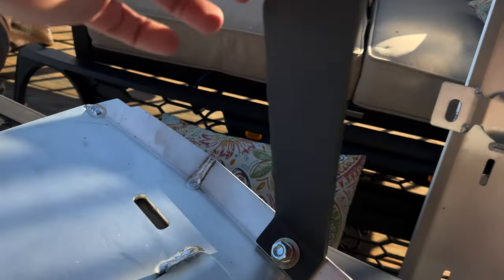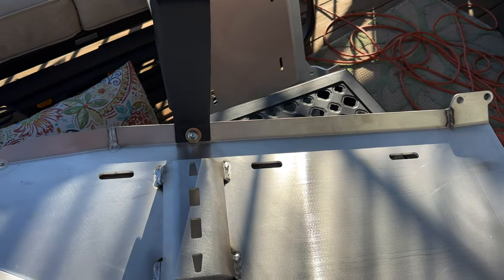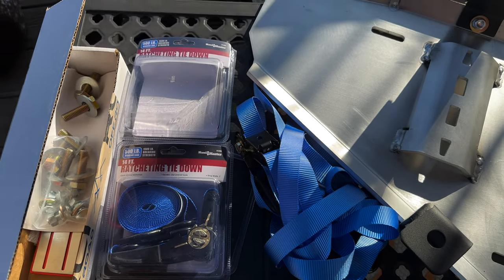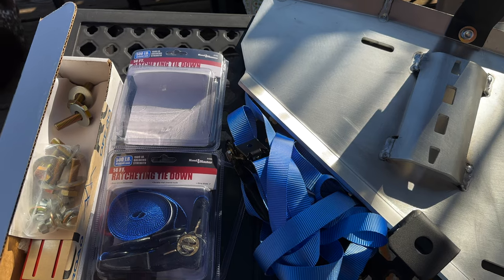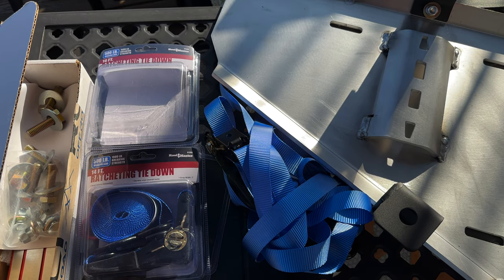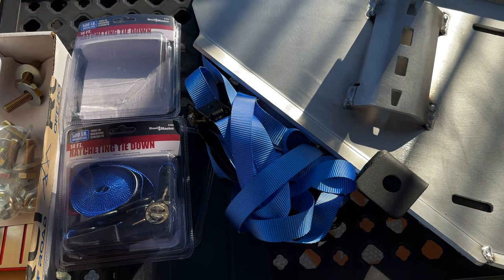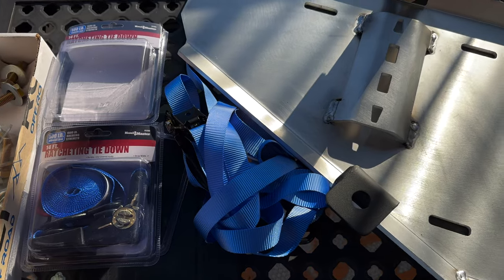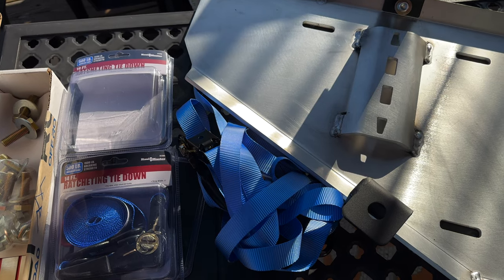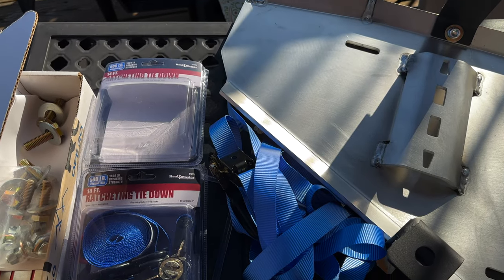So you've got this side here, which is the taller bracket, and the way the instructions describe it is that you would lower this. First, you're going to use these ratchet straps, which I got at Harbor Freight. You're going to put those between the factory skid plate and the fuel tank because, like the 4Runner, the Bronco doesn't have straps holding the tank up between the skid plate and the fuel tank. The skid plate is what's holding the tank up, is my understanding. Watching JCR do theirs, I got the same impression. So you're going to snug these up against the fuel tank to hold it up, preferably on a low tank of gas. You want it to be as light as possible in case you have any issues. You also want to have a jack on standby just in case you need it.